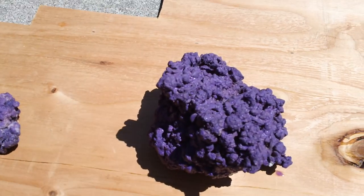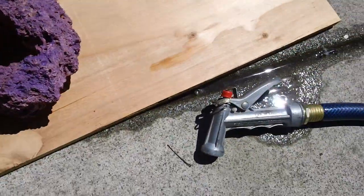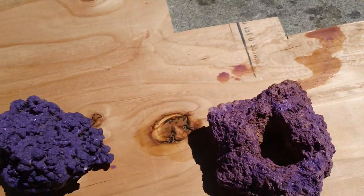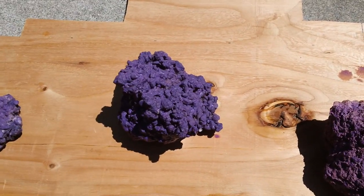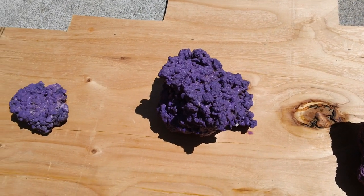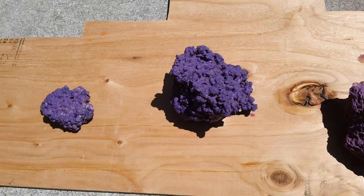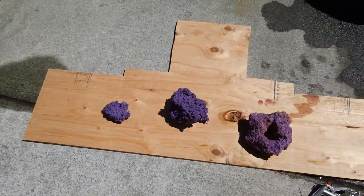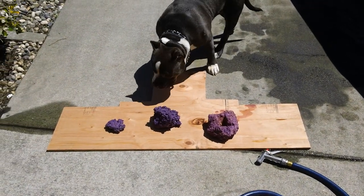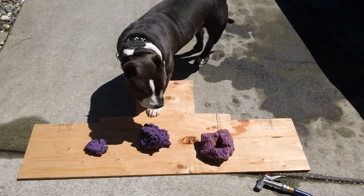They're drying right now and after they dry I'm going to use the water hose at high pressure to spray directly on the rock to see if we get any flaking or anything like that. I'm not going to give it a full drying process — I'm going to do it a little bit earlier to see if it'll withstand high pressure water without a full dry time, then it'll definitely withstand high pressure after it gets full drying time.